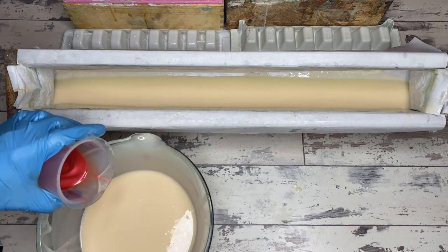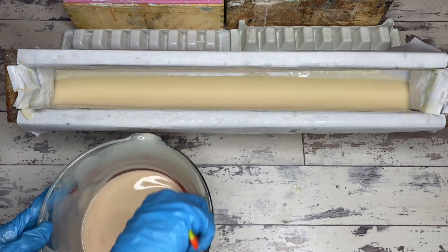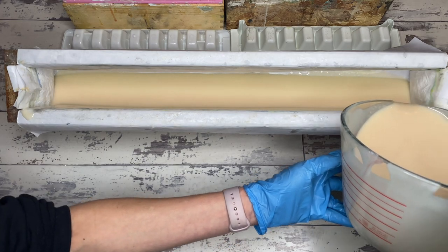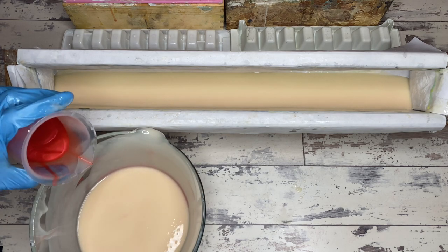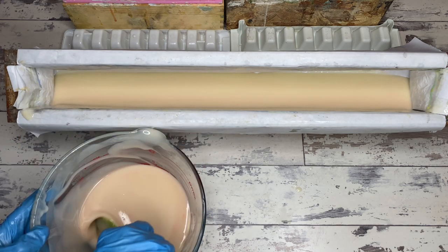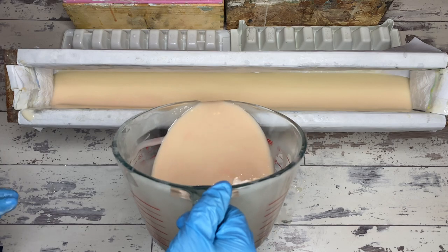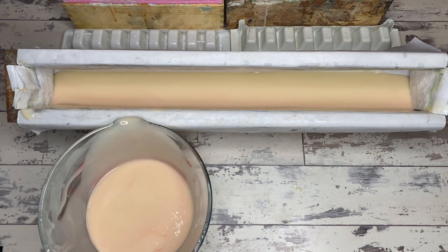This particular scent blend is a blood orange, as well as some orange 10X, and I have a little bit of eucalyptus and a little bit of bergamot in there to sort of brighten it up. Bergamot and eucalyptus, I've found, when you combine those two together, it creates almost like a boozy smell. Since we're doing an orange mimosa — an alcohol-themed bar — we are wanting that boozy smell to come through a little bit. Not so much that you smell like you got drunk at 8 o'clock in the morning when you show up to work, but enough that you can smell this and go, 'Oh yeah, that's an orange mimosa.'